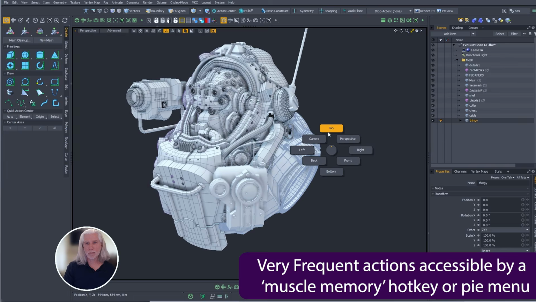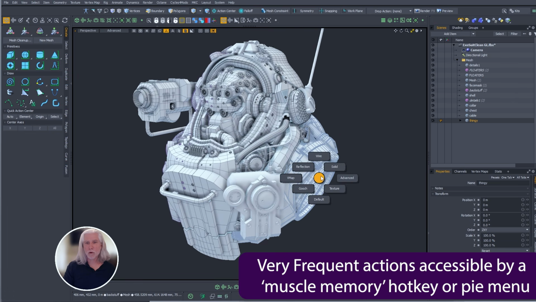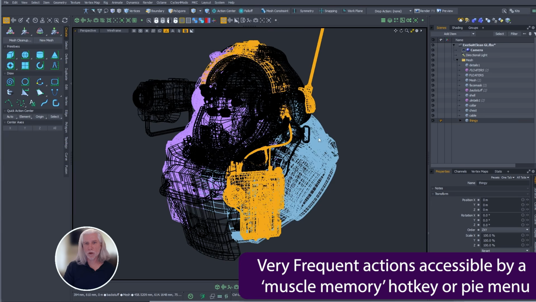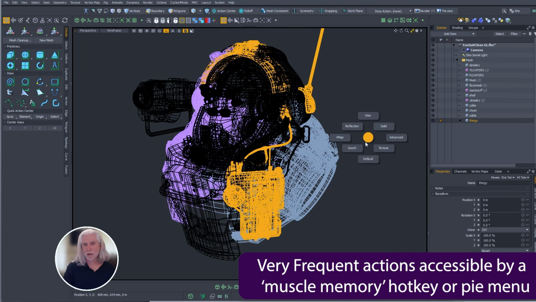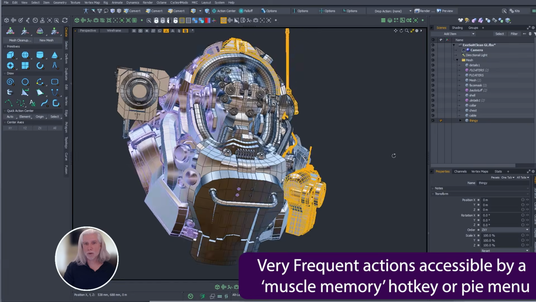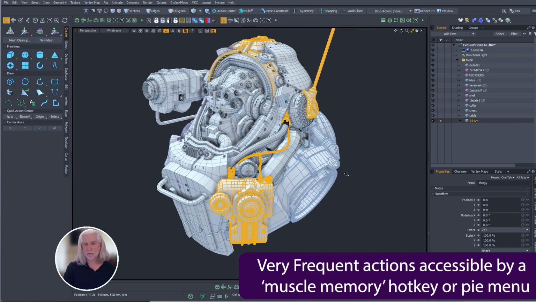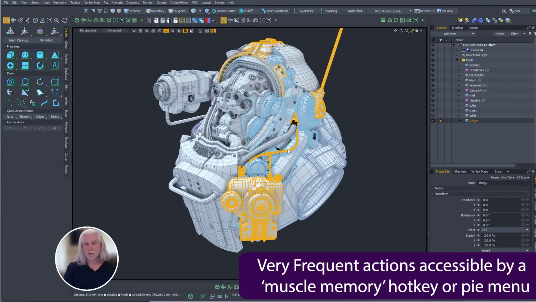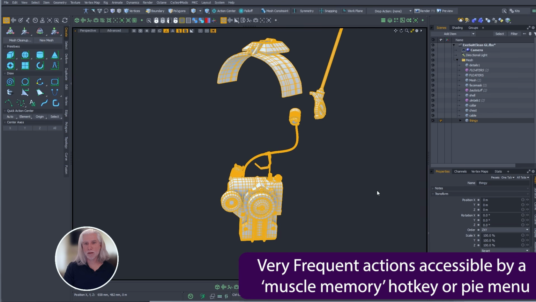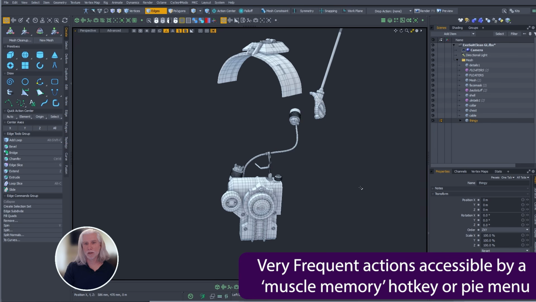And the same with, I'll get to this later, switching viewports or shading modes, right? If I want to go to wireframe, I can go to wireframe. If I want to go to advanced, I can go to advanced. If I want to go to vertex map, I can go to vertex weight maps, we call them fields or whatever, or vertex weights in Cinema4D. I can do all this very quickly, or reflection mode, which is important for modeling. Just again, without digging through a menu, without having to leave the center of the viewport, without having to go through and do this stuff over here. I can just do it very quickly in Modo, and this needs to be doable in Cinema4D as well.